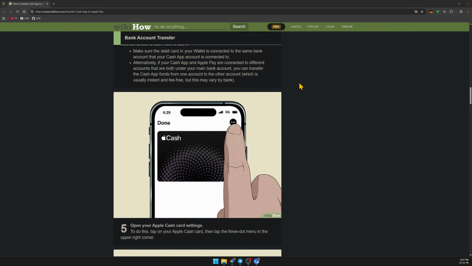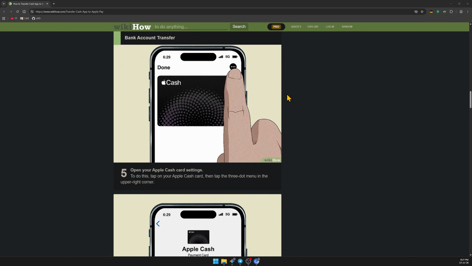Now, when the payment sheet slides up from the bottom of your screen, tap the small credit card select arrow and make sure you switch your funding source to your Cash App card. Double-click your phone's side button to approve, and boom, money is sent. And that's all it takes.